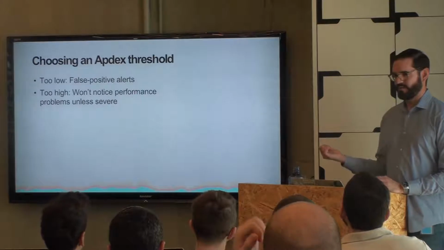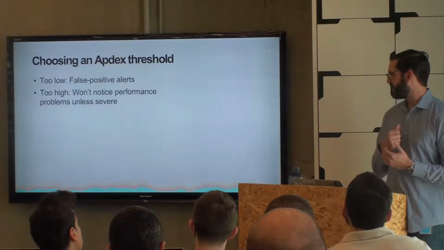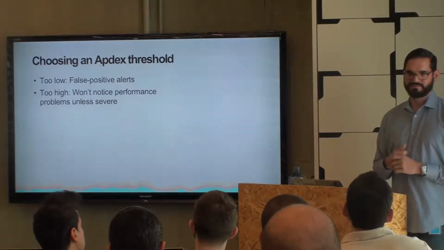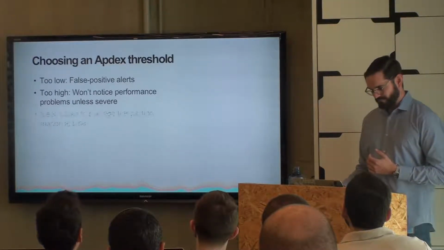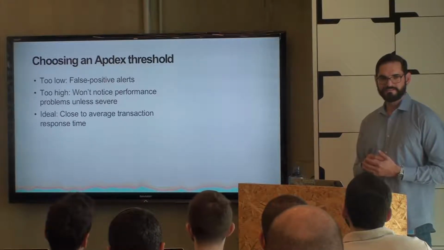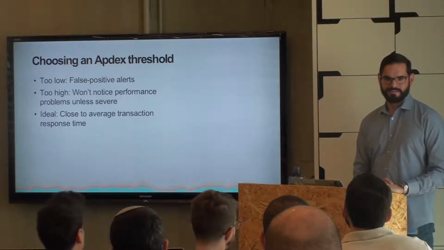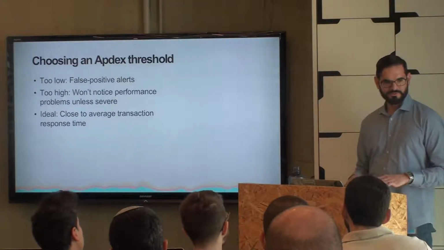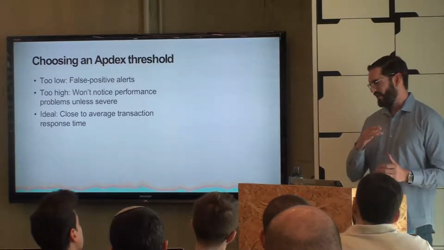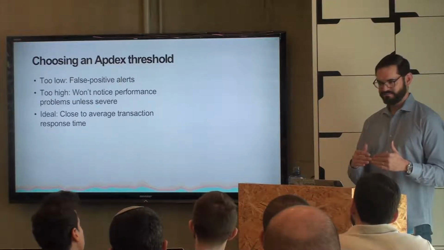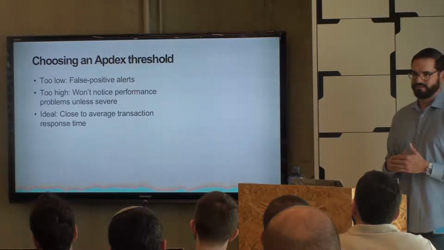So in the case of the M360 VM prod service, I would say that is probably set a little bit too high for the actual response times that the service has. And I'll go into some of my reasoning behind that. The ideal setting for an Apdex threshold is something that is close to the average response time for transactions. So when the service is performing normally, it should have a decent average response time that is fairly consistent. So you should set the Apdex close to that average response time.